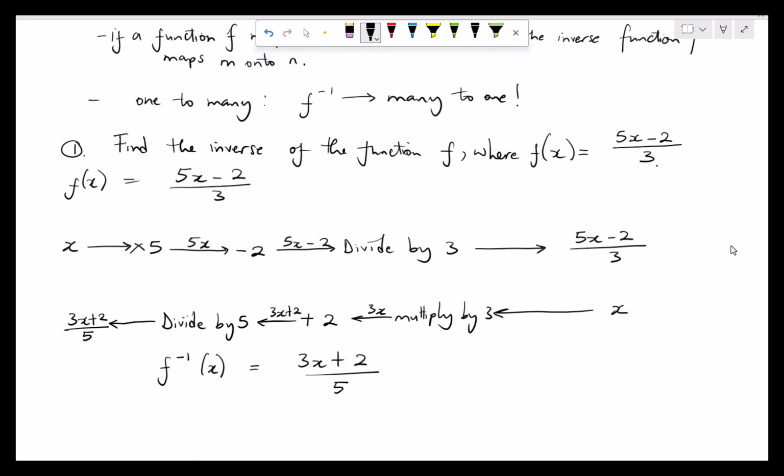You first draw the mapping diagram of that function as we did in the first one, and then in the second one you are reversing every step that you did. If you check, we divided by 3, so in this first step we are multiplying, and then we subtracted 2, and in this step we added 2, and then we multiplied by 5, and in this step we divided by 5. So you always do the opposite of what you'd have done for the function.